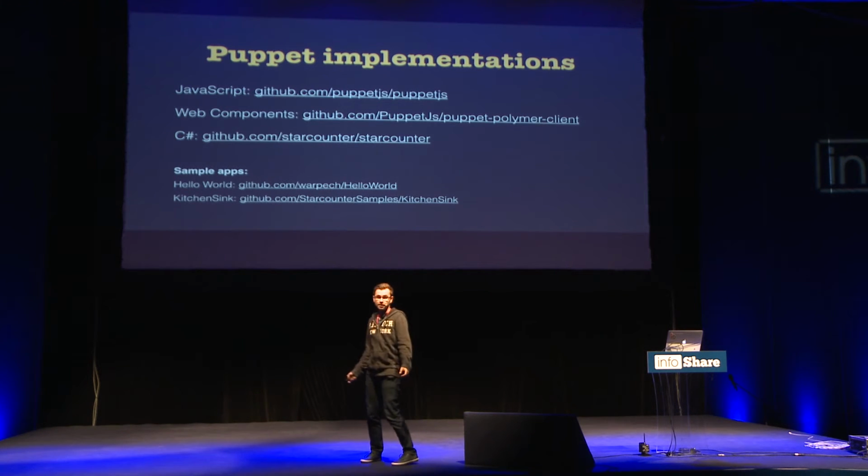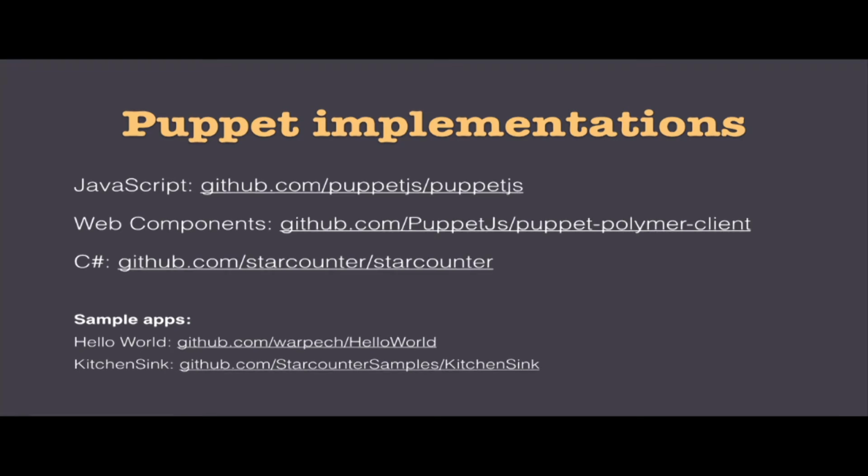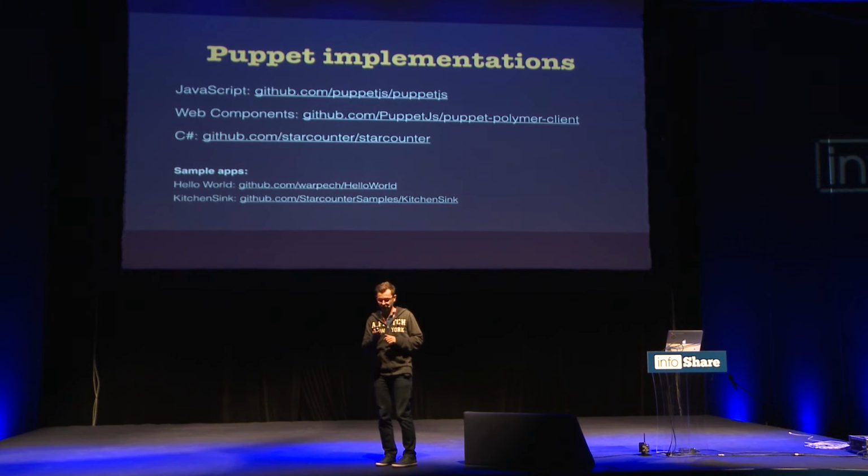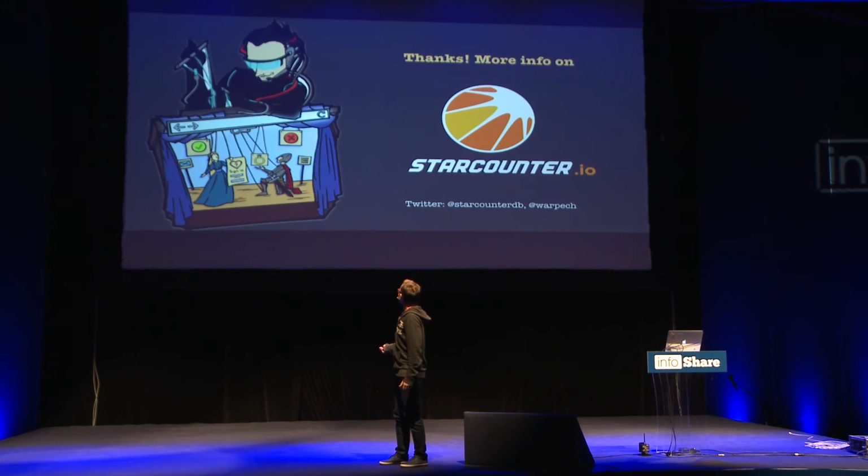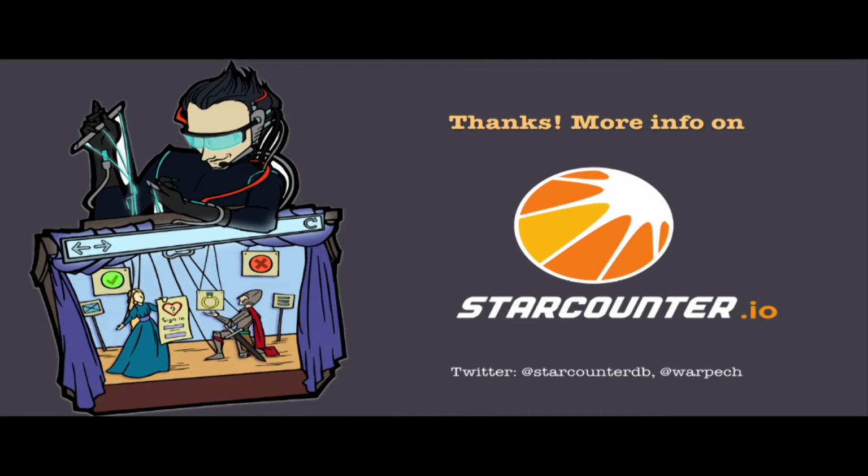Right now, there are just implementations that come from us, Starcounter, and because Starcounter supports C# as its first platform, the server-side implementation is C#, and the client-side implementation is JavaScript because we use it in a web browser. But it should not be limited to that. So we are working right now on a Node.js server version, and the C# version will be soon released as a separate project on NuGet. So all I presented is available on GitHub with the specification, as well as the sample apps are available on GitHub as well. And pretty much that's it from me.